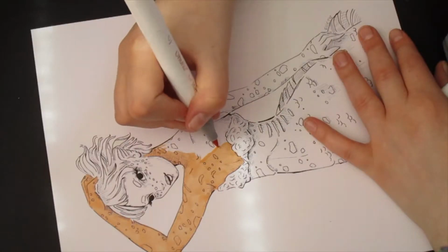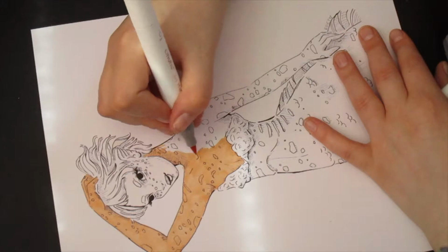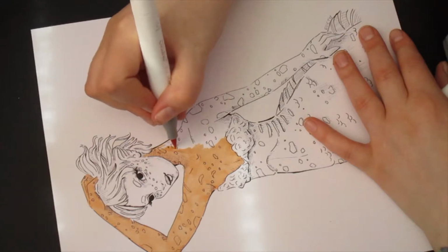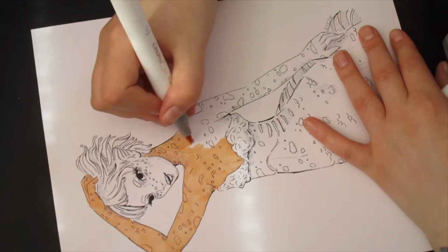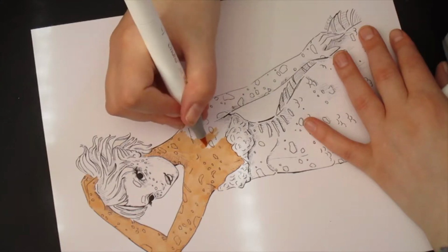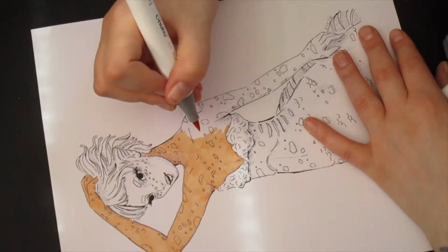Just coming back to you here for a minute. Sorry, the audio is really crappy. There is something that I've just realized, aside from the fact that I am inexperienced with markers. My hands are sometimes very shaky from some of the medication that I'm on, and just in general. And while this paper is really awesome, and the marker is not bleeding, I am having trouble staying inside my own lines because my hand is shaking.